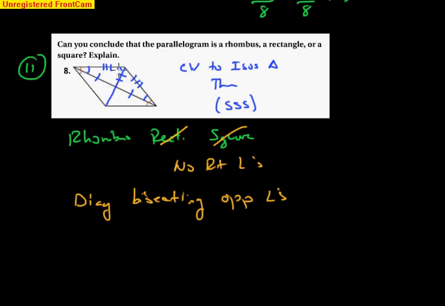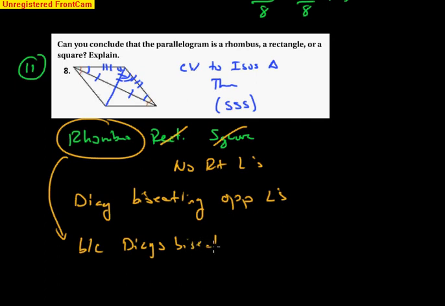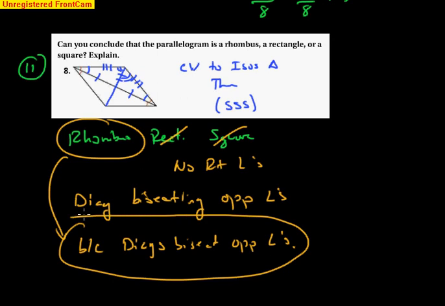And now, if we look at the corresponding parts, this part right here is congruent to that part right there. They're the corresponding parts. And that means that this diagonal bisects that opposite angle. Now we have both diagonals bisecting opposite angles. This is a rhombus. Rhombus because diagonals bisect opposite angles. Okay? So there we go. So a little tricky there, that picture. But really think hard, think analytically about those kind of problems.